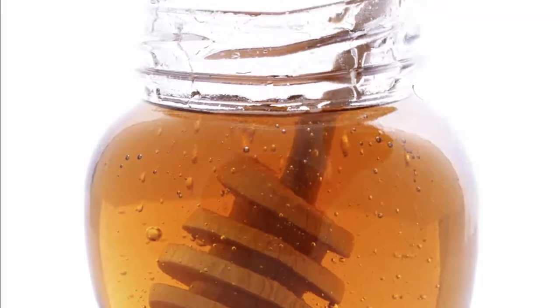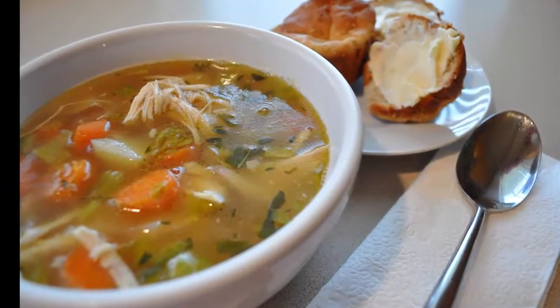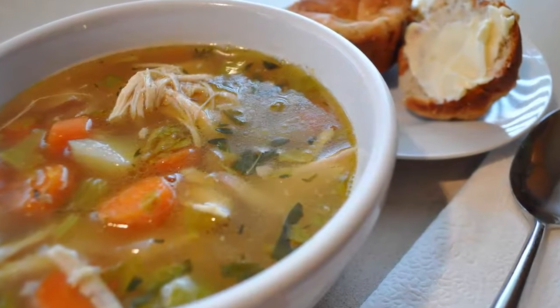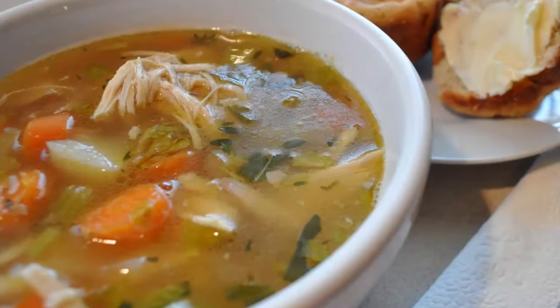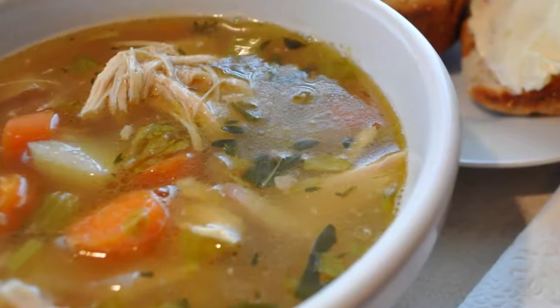Four: warm chicken soup. For children older than one year, warm chicken soup is a great option when suffering from a cold or cough. It is light and nutritious and can help relieve congestion. The antioxidants in it speed up the healing process. In addition, chicken soup improves the function of protective cilia in the nasal cavity that prevent contagions from entering the body.